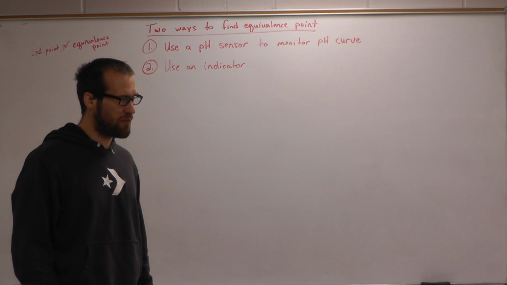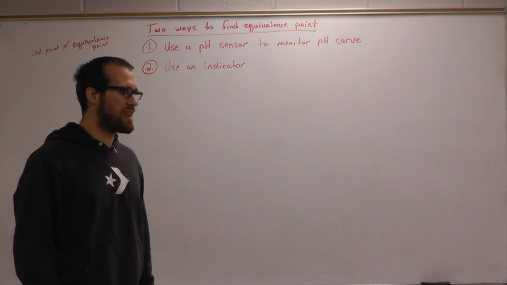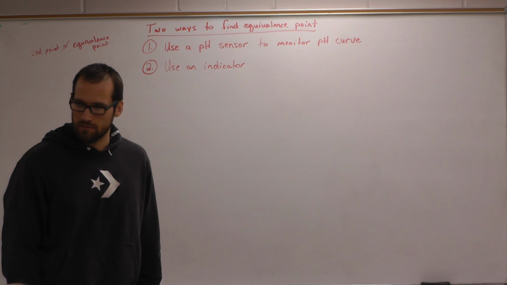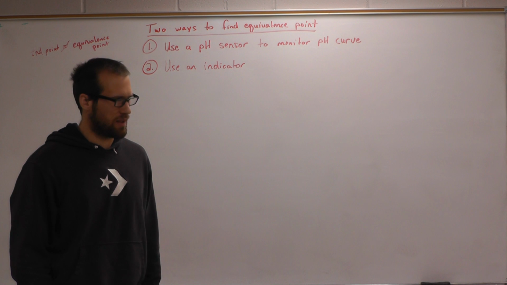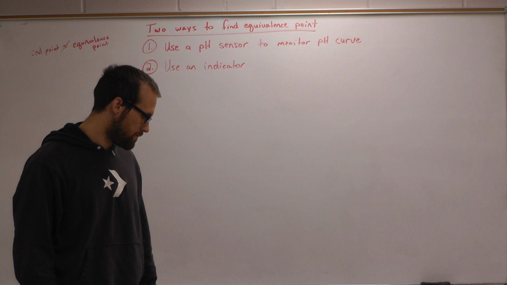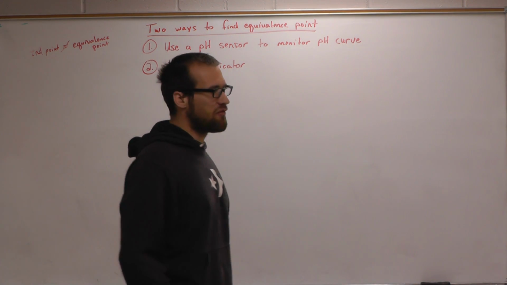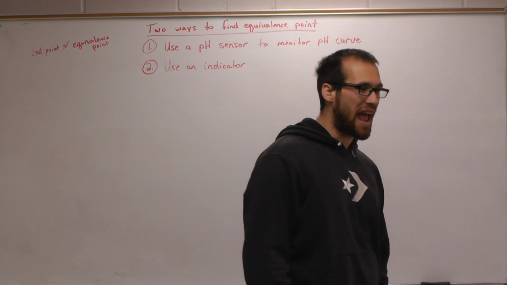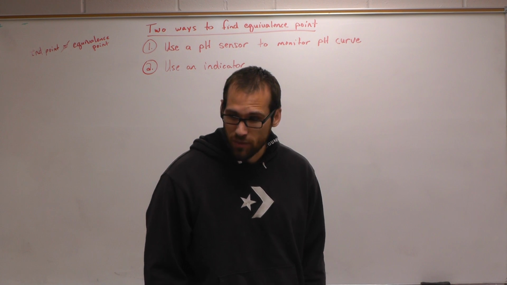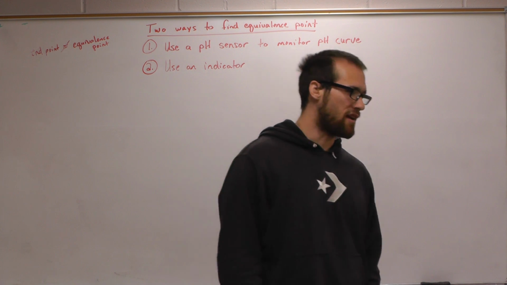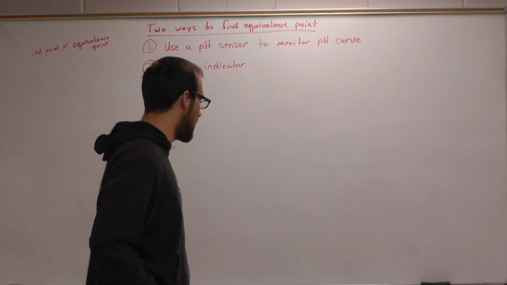Here's what I mean. Let me define what an end point is. An end point is when your indicator changes colors. And you're probably like, well, that doesn't mean much to me. Yeah, I know. I'll explain how indicators work in a little bit here. However, if you do it right and you choose a correct indicator, you can get the color to change at the equivalence point or close to the equivalence point. Does that make sense? Okay? And it takes some practice getting to know how we choose an indicator, but we'll go over that here in a little bit.